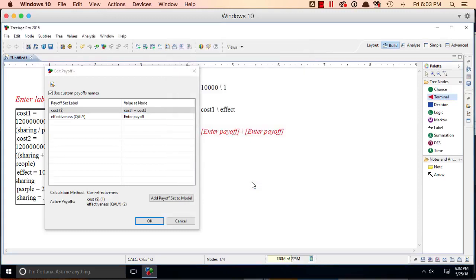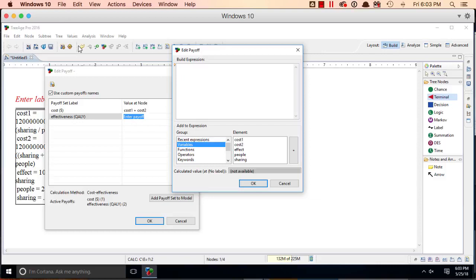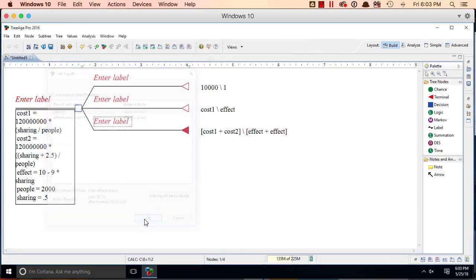So how the economies of scale go in is you just add the costs together. So one injection site has the cost of the first injection site plus an effect. When you build a second injection site, remember we said the cost functions are different. It costs less for the second injection site for multiple reasons. So we add the costs of the first injection sites together, and then we get 2 times effects. So we're building 2 injection sites, we just get effect plus effect, because we said that effect does not depend on whether it's the first site or the second site, but cost does. So we add up those 2 different cost functions, and then we just say effect plus effect or effect times 2.